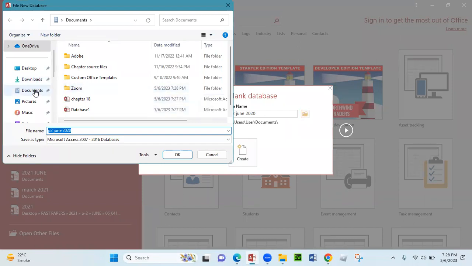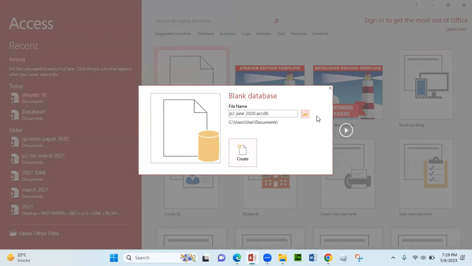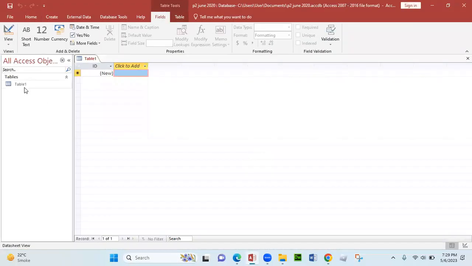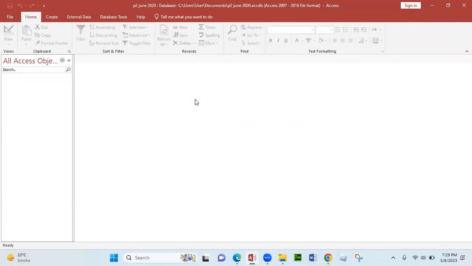So I'm going to select Documents, in the Documents folder, I'm going to save this P2 June 2020. Click OK. You have given the name, you have selected where you want to save. Now click on create. If you have this table, click over here and close it.